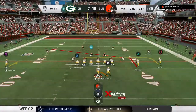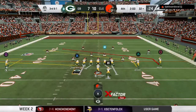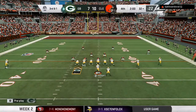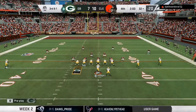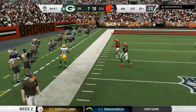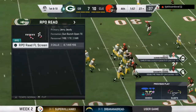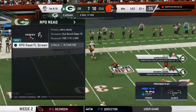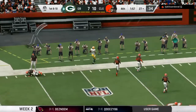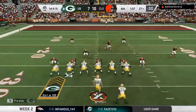So it's Packer football here as we welcome you back. And let's see what they've come up with offensively after having time to talk it over. Rodgers going to try and throw on 3rd down. And Adams has it complete. And he is out of bounds inside the 30. Rodgers finding Adams for a Packer first. Working the sideline there. Good route, good catch. 1st down, and he gets out of bounds.